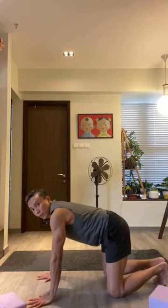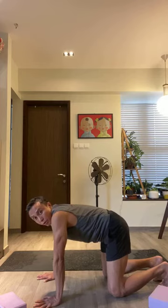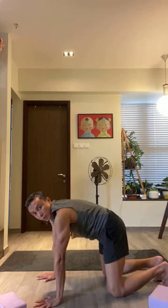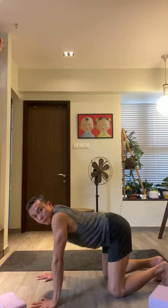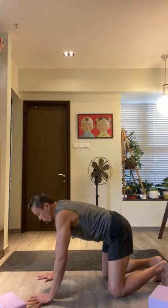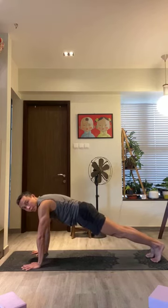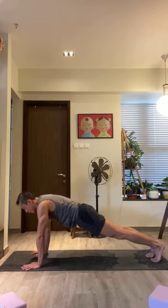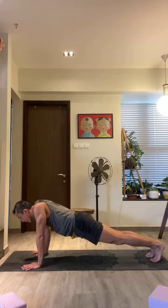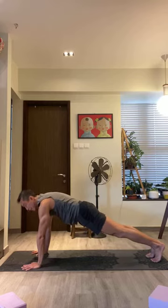But when you do this, it's very easy for you to sink your belly down. So usually a common mistake is that when you sink this down, this will also go down. Engage your core, so no curving, straight back. You see, it's a straight back or slightly rounded. So this back doesn't sink down like this. No, do not sink, okay? So your core is also engaged, so you're using your core. So in the full position, this is a high plank. Engage your core, suck your belly in, and then you just sink the whole body like a straight line down and then up. Then shoulder blades together, and then push the shoulder blades away from each other, down and up.